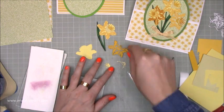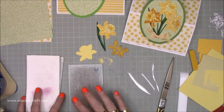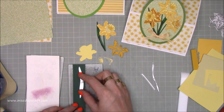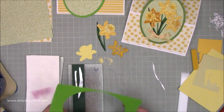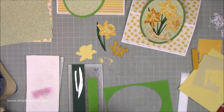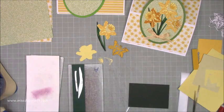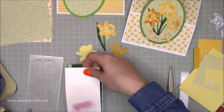On their own they don't look like much at all, but it's all part of building it up, which is what Altenew are obviously very good at. You can see just how great it looks once it's all done. Next, while I've got my die machine here, I'm going to cut out my stem and leaf. I'm going to do both dark and then a lighter one for the detail. Actually I'm going to go darker, not lighter, and keep the lighter green for the frame for my sentiment, because I want the stems to match.